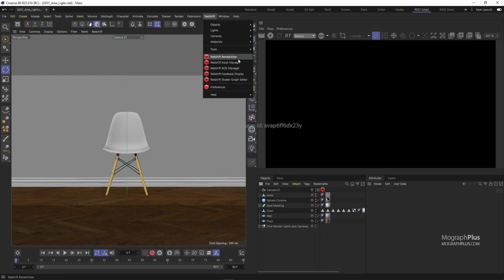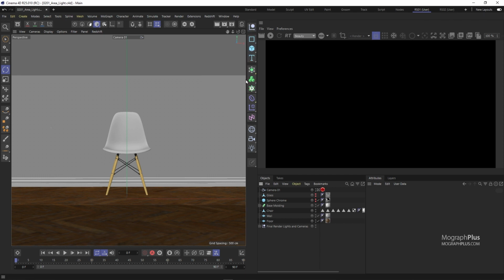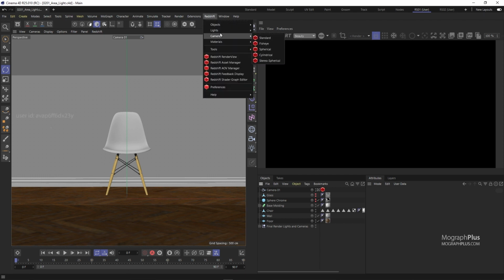When we try to create a Redshift light, there are different types of lights that we can go for: infinite, point, spot, area, dome, IES, portal, and so on. Each type has its use and function, but they have lots of common attributes. The light type that you probably use more often is area light. Let's add one to the scene for now.